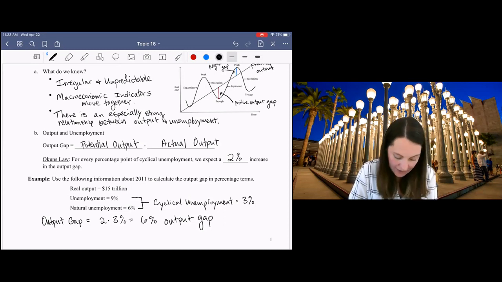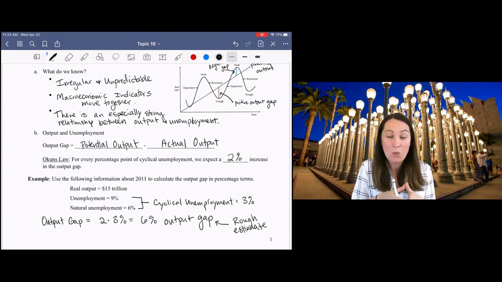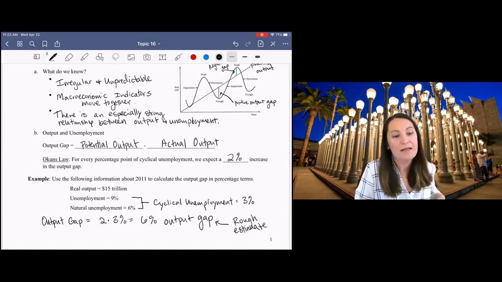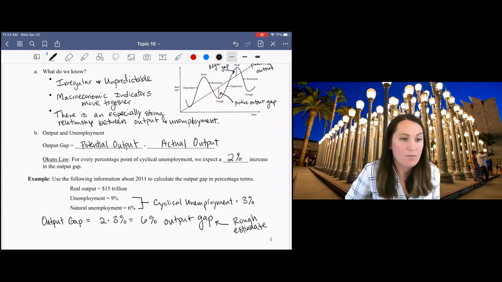Again, I just want to emphasize that this is a very rough estimate, and it's something that can be debated. But right now, when you're hearing people talk about estimates of how much we're losing in terms of overall production or decline in GDP, they're maybe not using exactly Okun's rule, but they're using something similar to this. We are all interested in how bad it is right now. That's the first question we have when we enter a recession. So we have some ways of trying to estimate how bad it is before we have all the data.